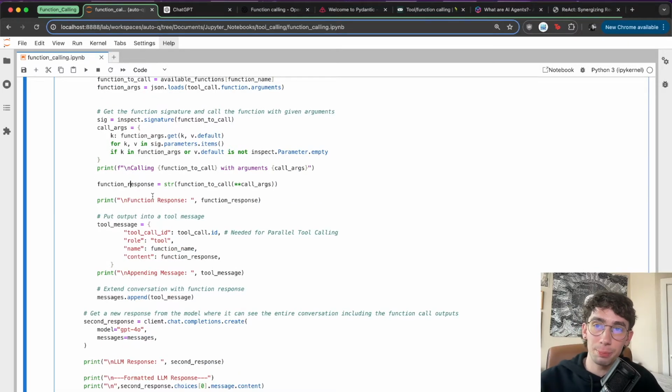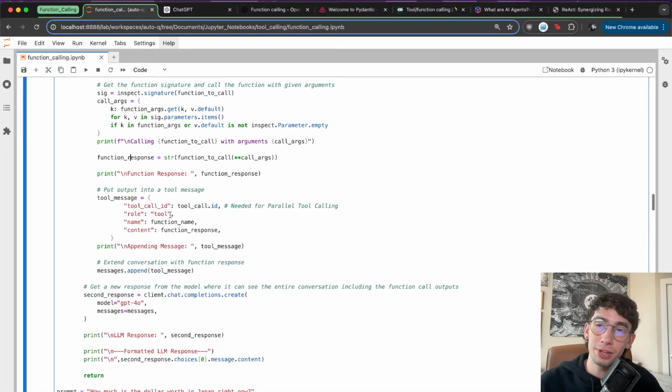And once we get the output from whatever function was called, what we want to do is send it right back into the language model to get our final answer with the context from that called function. And to do that, we have to put in a specific tool message, which if you're familiar with the way that OpenAI handles things like assistant versus user messages, the tool message is what it uses to specify what tool call actually returned what. And so it'll take in a tool call ID, the role, which is of course going to be the tool, the name of the function, and then the content, which is the function response.